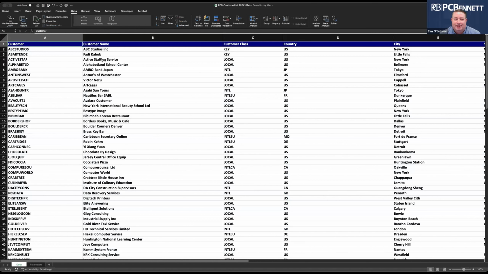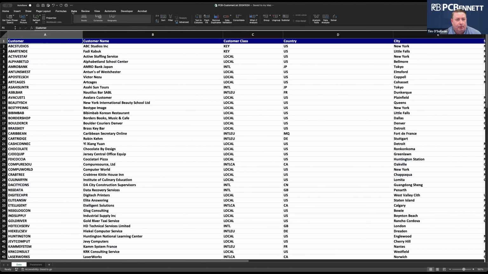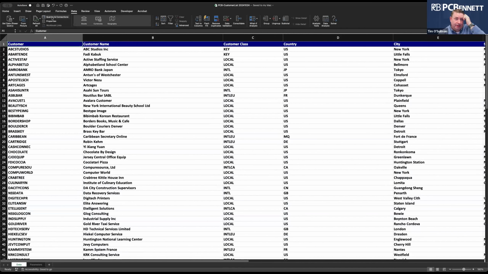It brought it in. There was an enable content warning at the top of the spreadsheet that I had to click to enable it. I went to my data tab, and now you'll see I have queries and connections, refresh data, so I can refresh all or just refresh specific tabs.